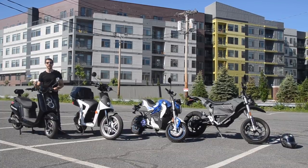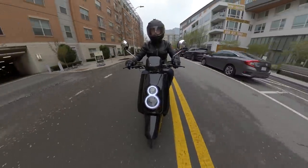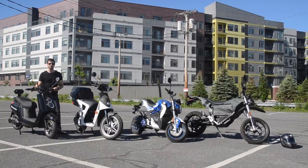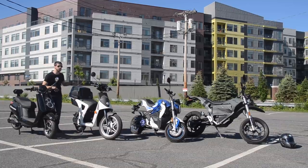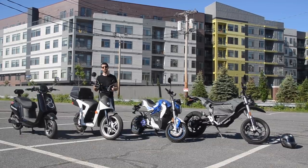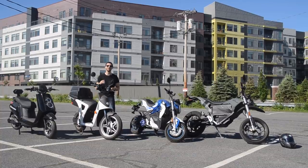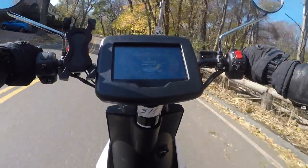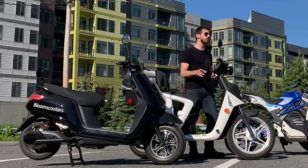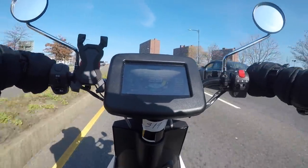Now let's look at power, going in the opposite direction. The lowest power is the Bloom Scooter — they don't list exact specs, but I'm guessing around 1.5 kilowatts. It's got good power off the line but tapers off as speed increases. The Gen Z 2.0 F is also unlisted, but I'm guessing just above 1.5 kilowatts — it feels a little more powerful than the Bloom. These are more like the minivan of the scooter world: not meant to go super fast. I keep both of these in their highest power mode when riding around the city.